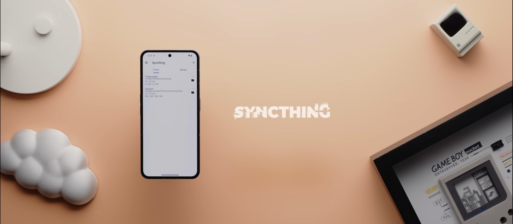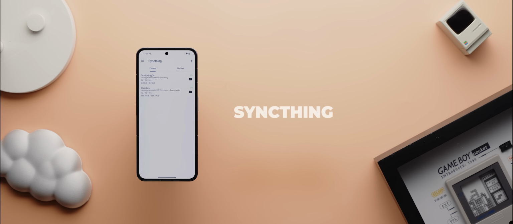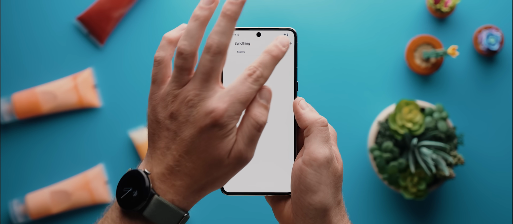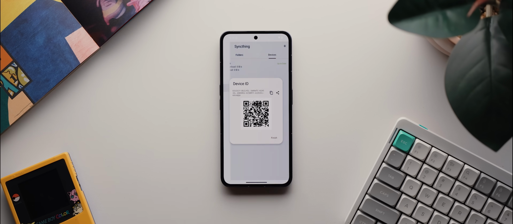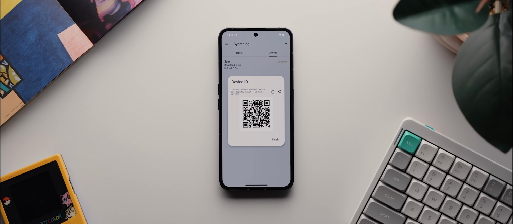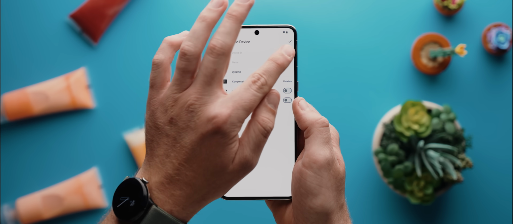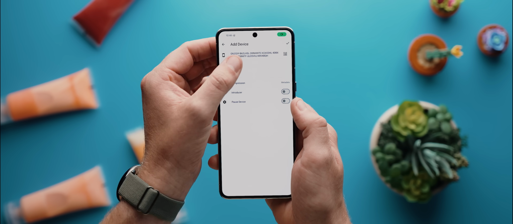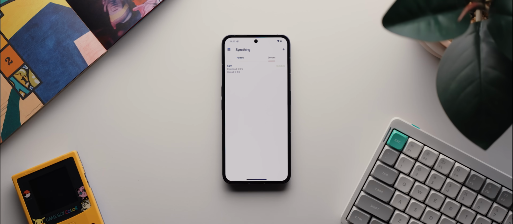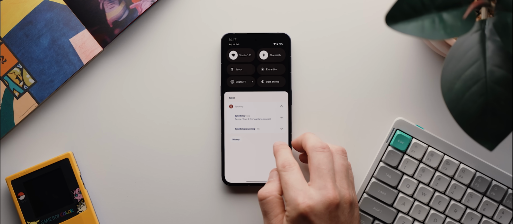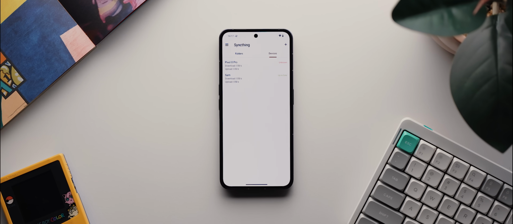And then Syncthing is a really incredible open source app that allows you to seamlessly sync files and folders across multiple devices completely for free. You just come over to the devices page, tap this plus button, and then on a different device, you tap this menu icon here, then tap on show device ID, and then back on that first device, you just tap this QR code icon, scan the code on your second device, give it a name if you like, then tap the tick icon. Then back on the second device, you accept the Syncthing invitation, then tap the tick button, and there you go, your two devices are connected.